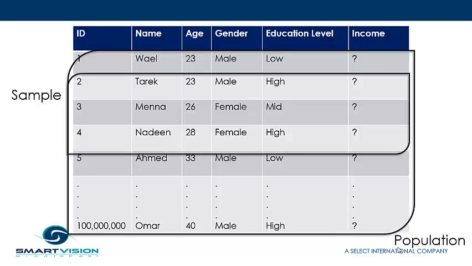If this organization doesn't have income data, it will have to collect data via surveys or questionnaires. But for sure, it will cost them too much time and efforts. The only alternative would be selecting a sample of citizens and collect income data, then easily calculate the average income of the selected sample. But first, we have to make sure that the collected sample already reflects the overall behaviors of its population.